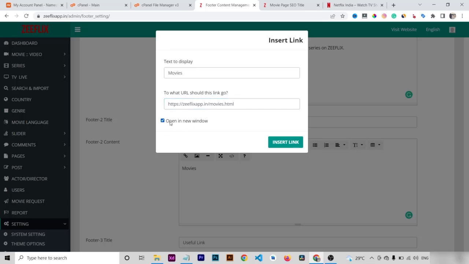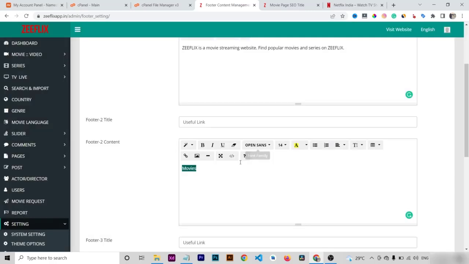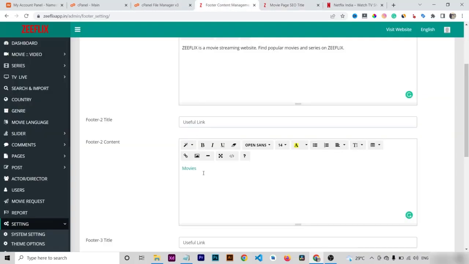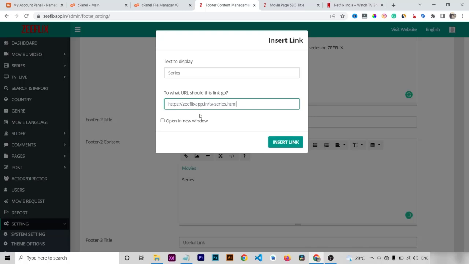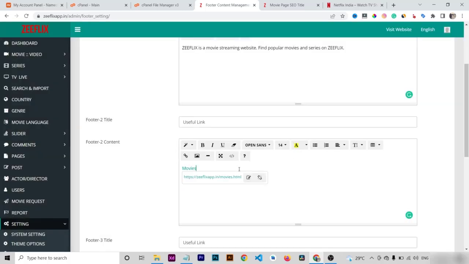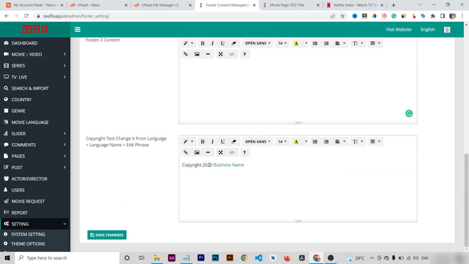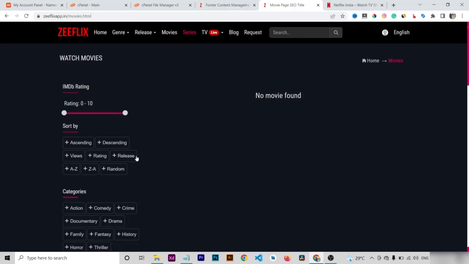You can use this tab if you want to open in a new tab, right? So this is the first option, this is second. I will give you the example, you can use by yourself. Okay, series, let's say. Okay, so this is two options, you can use more, and this is the business name means.